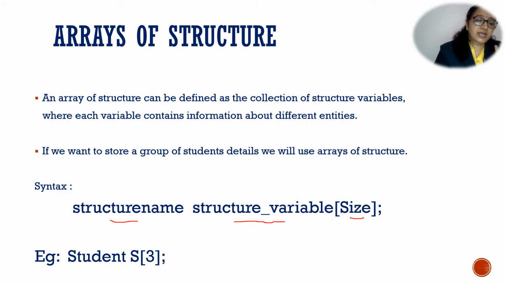Student we already defined earlier. So with the same student, I want to store 3 students' details. So what to do? Student is the data type here, s is the variable I am using, and 3 is the size. Then a semicolon. So this is the way of array declaration. A structure variable we can make into an array by just putting the size you need in square brackets. Understood now? Okay. Structure name, space, structure variable, size. See, that is the syntax.